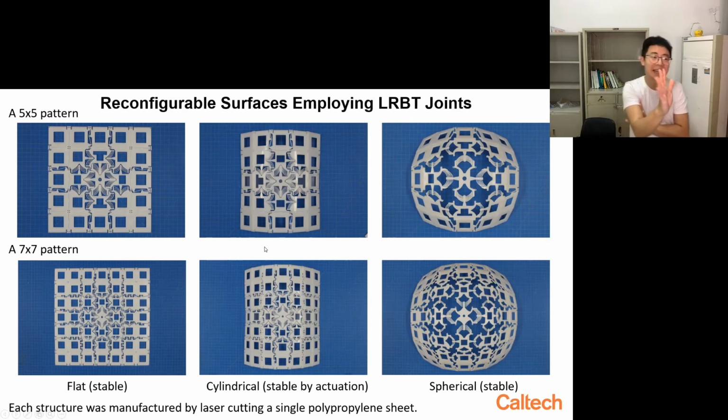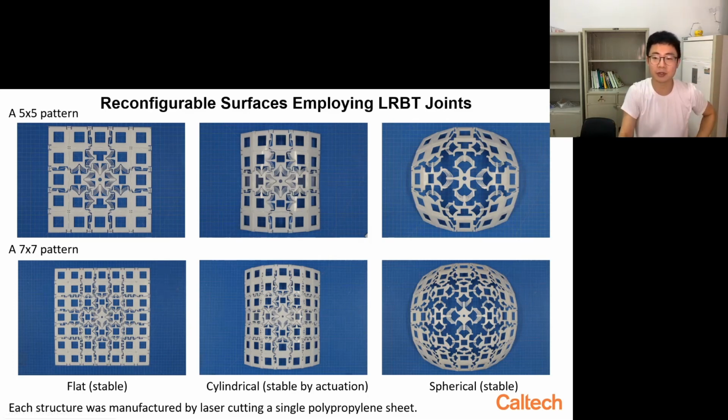So it's another idea to make this surface, right? Instead of using the previous, very analytical ones, I'll just introduce the results just for fun. This is actually one continuous plastic. I cut it as a panel, right? It's a continuous panel, and I cut it by laser cutting, and I end up with this very beautiful structure. This is 7 by 7, and you can see that it can work as an elastic plate.